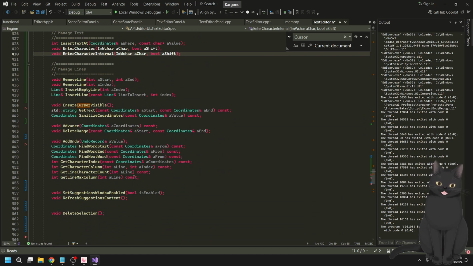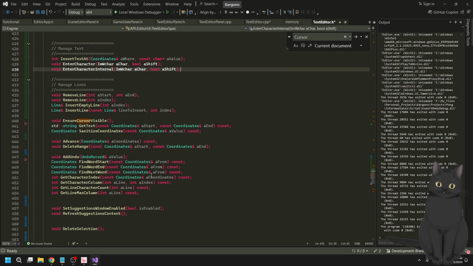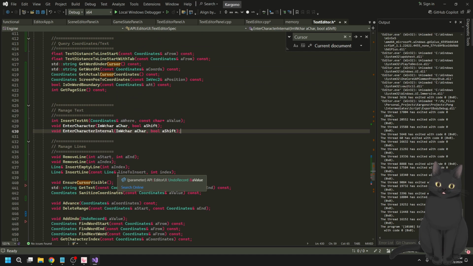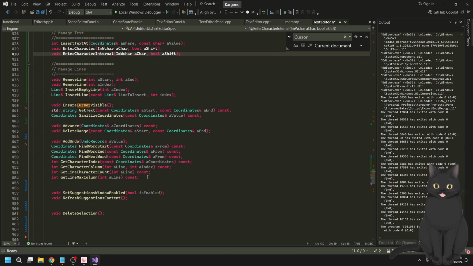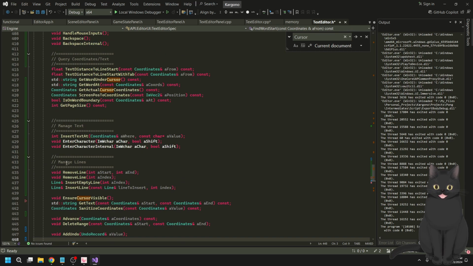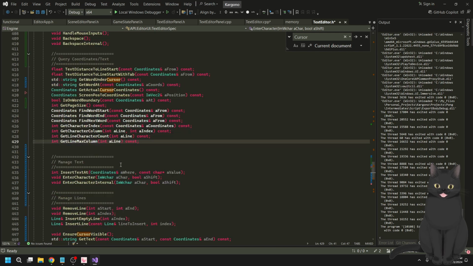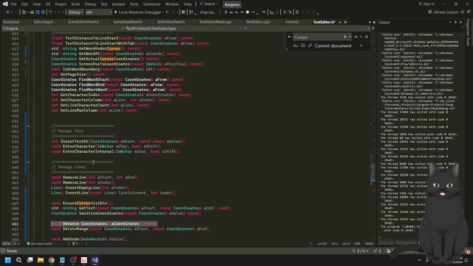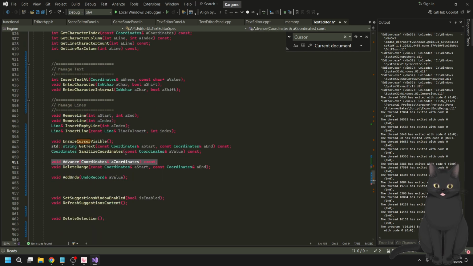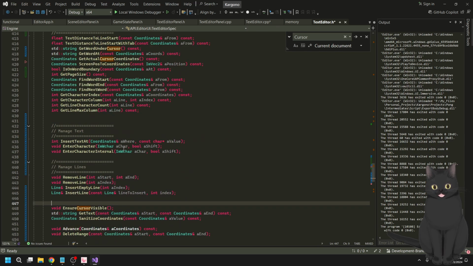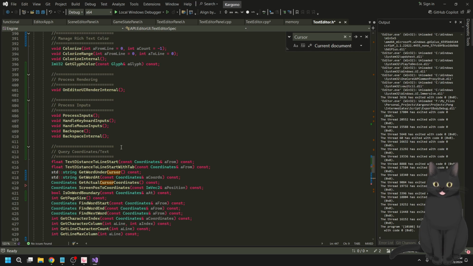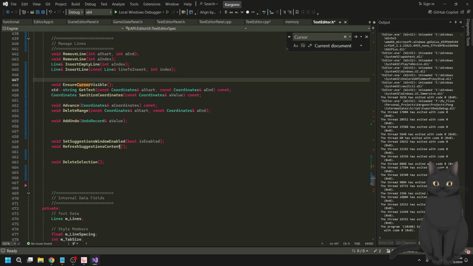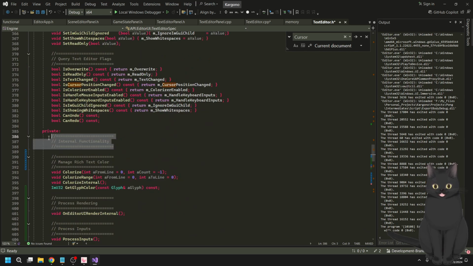Bit line max column. I guess all of these would go under here, but this is kind of a weird catch-all going on right here. Advance. I don't know. Sanitize coordinates. Ensure cursor is visible. I'll just say other internal functionality.